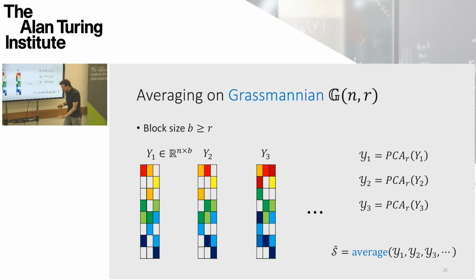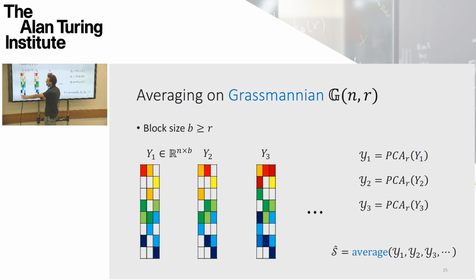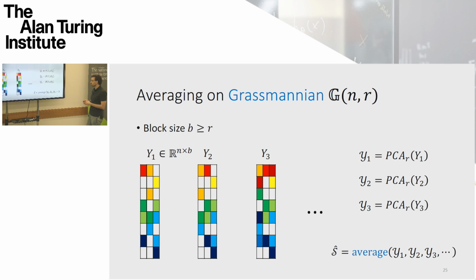So it's very natural to ask, okay, if I have these random subspaces, would the average of them be close to the original subspace? Because ideally, if there are no missing integers, each of them would span the true subspace, and we are done. So maybe if you have some missing integers, that would still be to some extent true. Well, first of all, what does it mean to take expectation, to take average on a manifold?